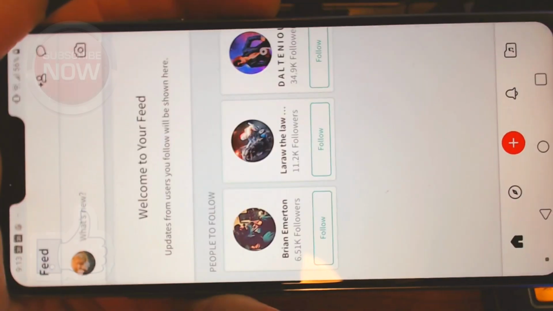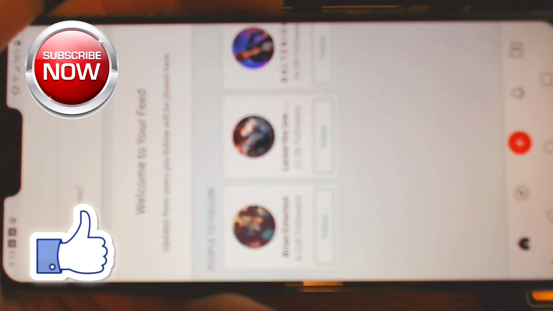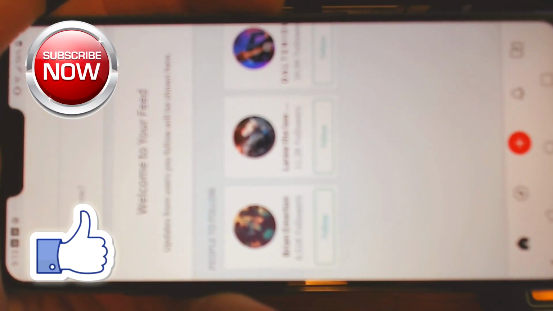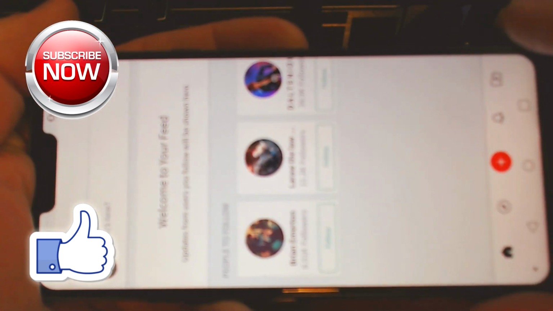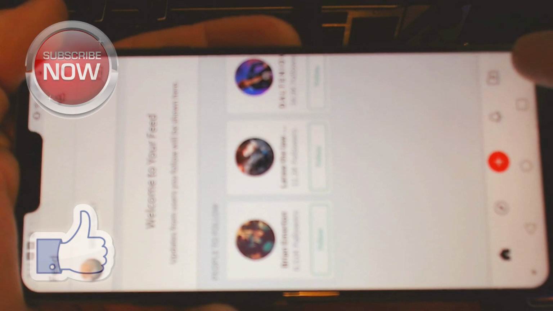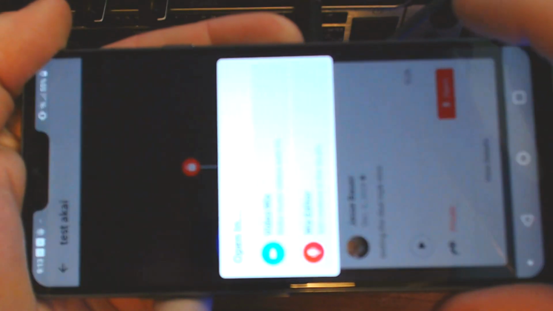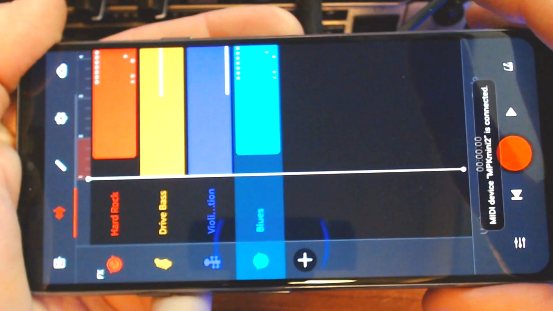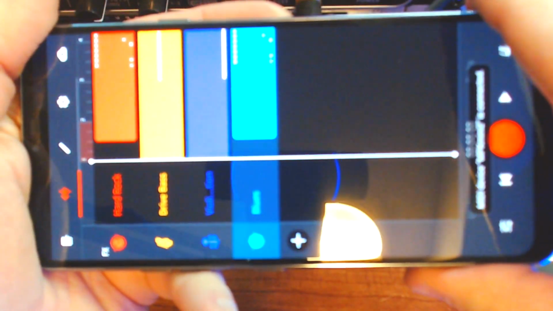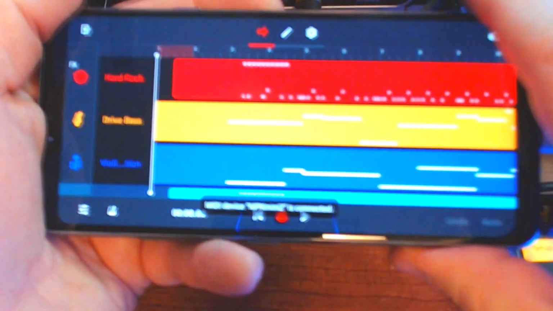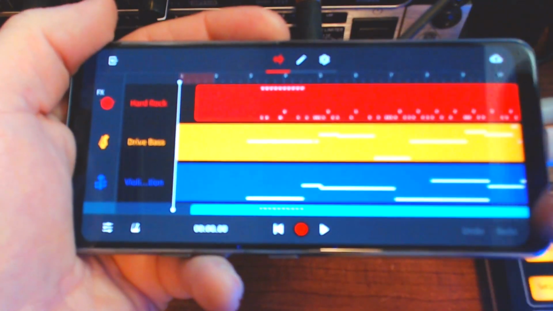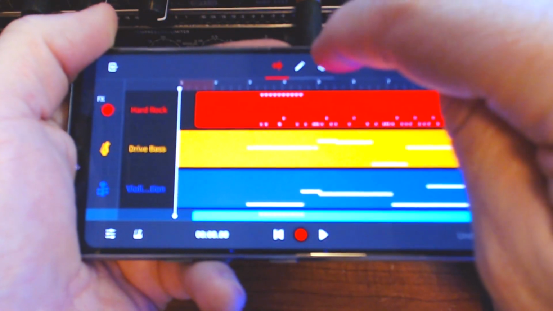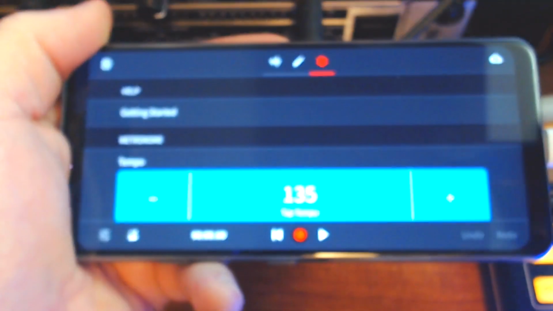Let's dive in. So here's what we're looking at. Basically what we're going to do is have a look at the settings. So we'll open up a project. You can do that just by clicking this button here. Go to your projects. We'll open that one. Mix editor. Give it a tilt. All right, there we go. So now what we're going to do is just click this icon up here. That'll take us to our settings.